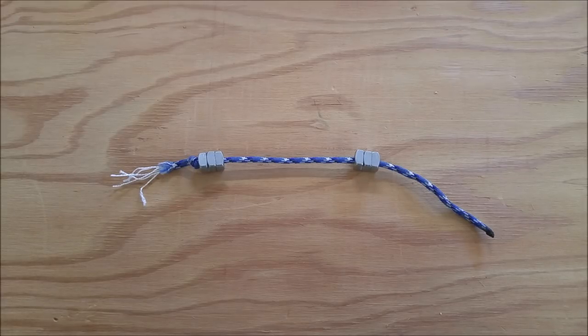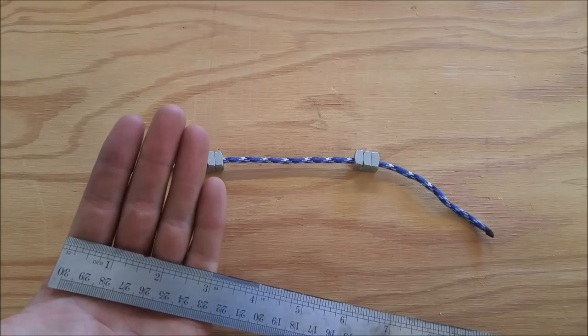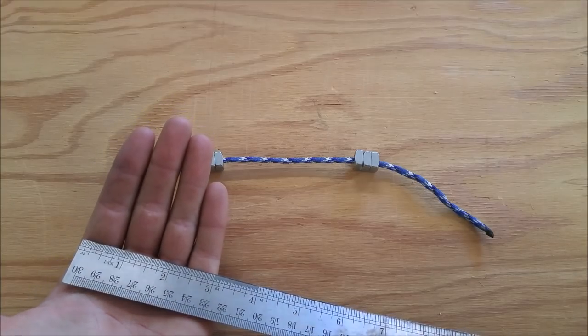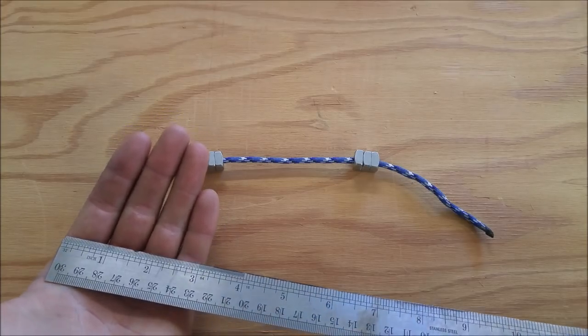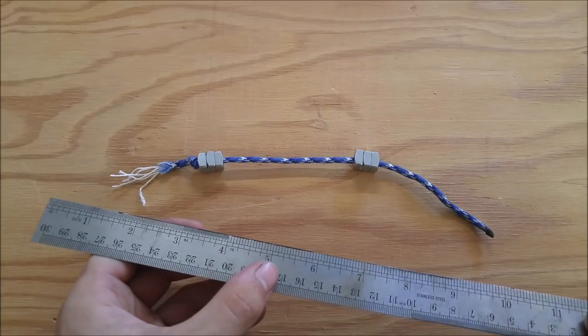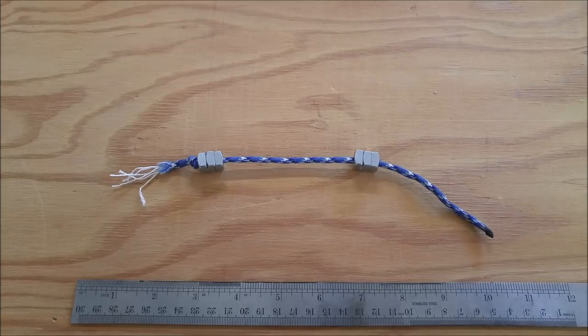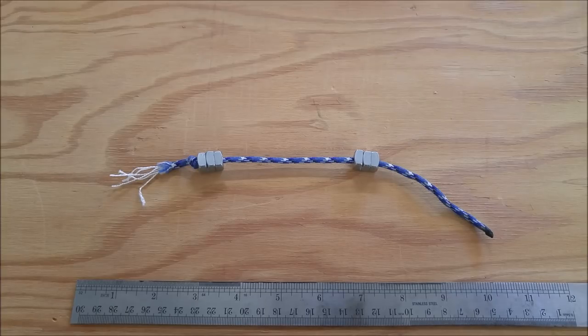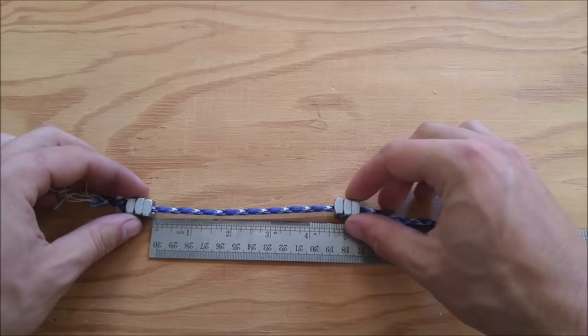Now comes the tricky part, figuring out how long you want your cord. So there are a lot of different opinions on this subject, but personally, I would recommend starting by measuring the width of your hand at the base of your fingers here. As you can see, mine's right around three inches. Then once you have that measurement, I would recommend adding one to two inches to that length. And if you're just starting out, that really is a great place to start. But ultimately, it is personal preference, so I'd highly recommend you guys playing around with this length until you find one that really works well for you and just suits your style of play. Also, make sure to keep in mind that this cord length is measured in between the two weights.